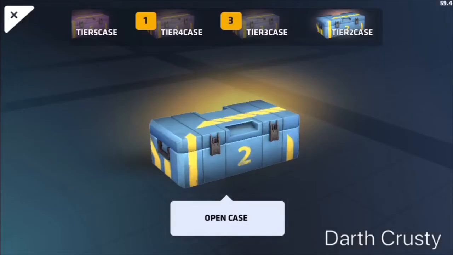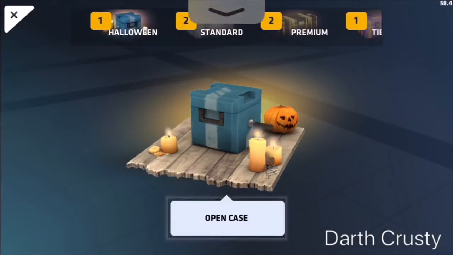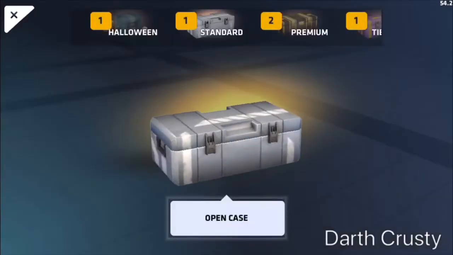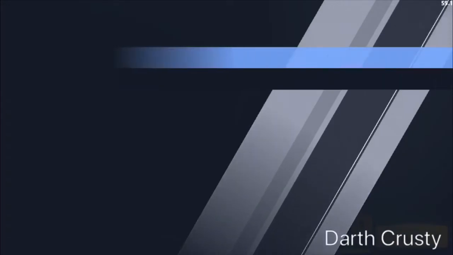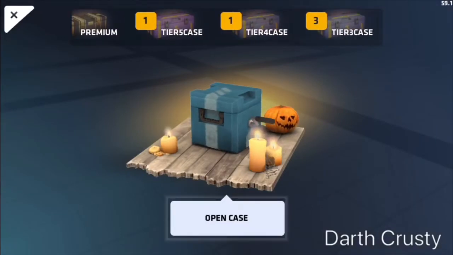That's cool. I like that. Alright, open this case. That's cool, but I mean, I have a tier 5 skin. Alright, standard case opening time. I went for it once before, so I'm just checking to make sure it's still working. Tier 2 AUG, not gonna equip that one. I think I have like a tier 3. Opening up another one. Alright, dude, that looks sick. I know it's only a tier 3, but I think it looks pretty awesome.